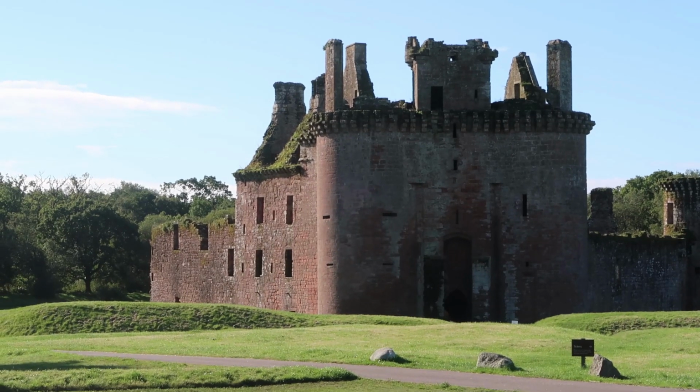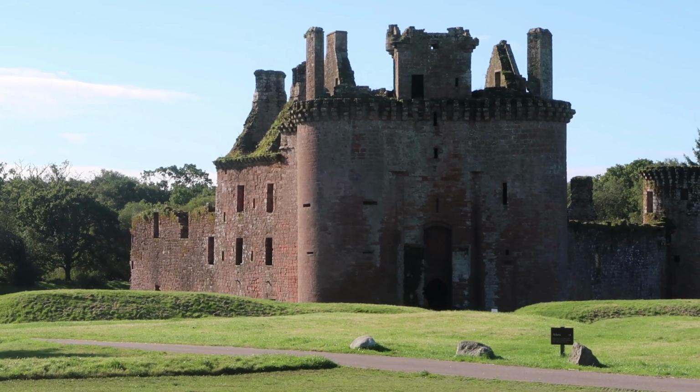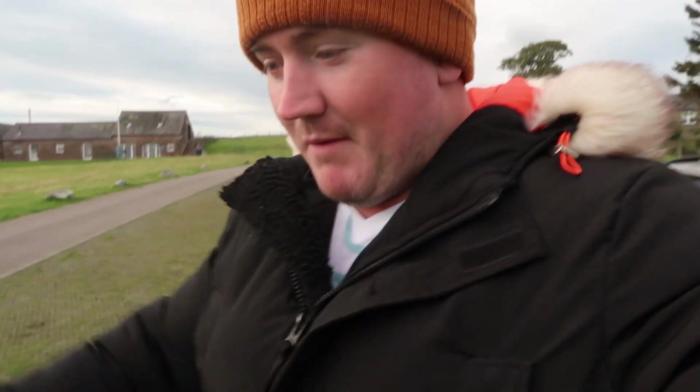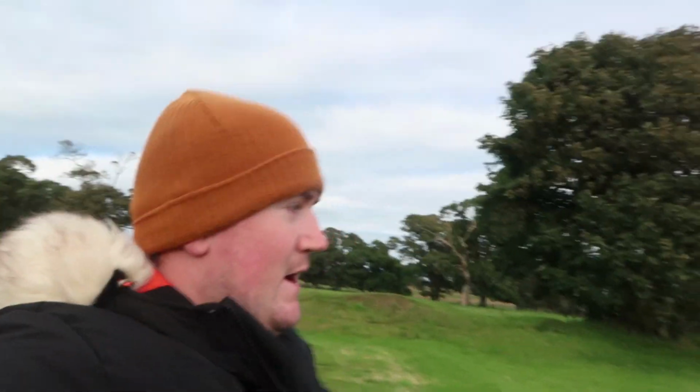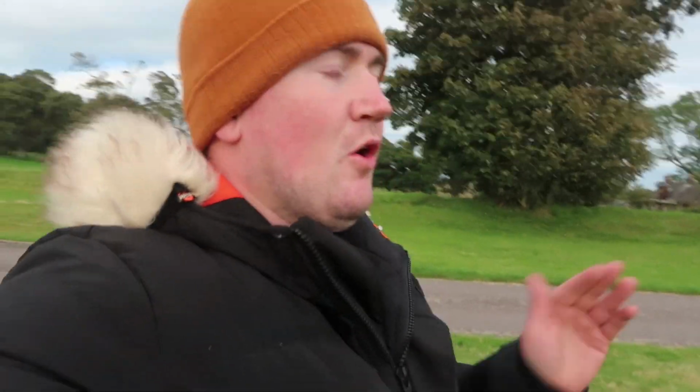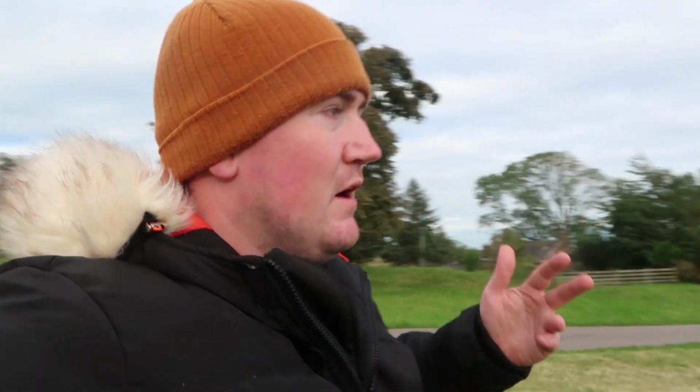Well, this is the castle that we want to go and visit, guys. It looks so pretty. Okay, B fam, I think Stephanie might have already talked to you guys before I am, but we've just turned up to our first Scottish castle, Caerlaverock Castle, if that is how you pronounce it properly. But we came a little early and it's not open yet, and we don't really want to wait around an extra hour to an hour and a half for it to open.